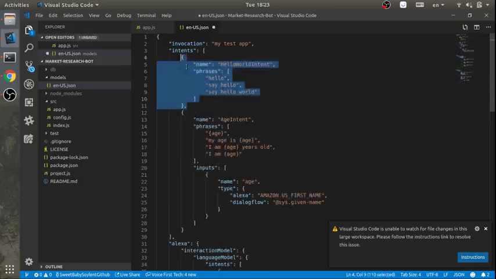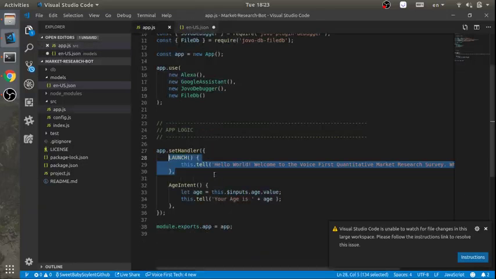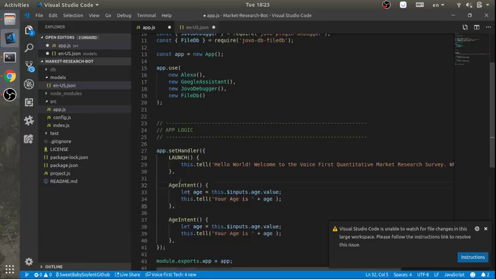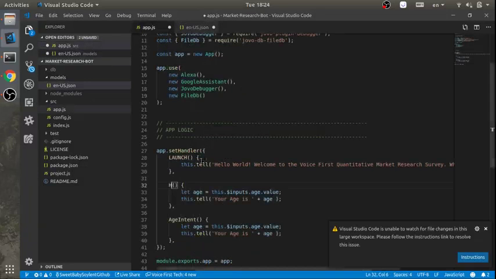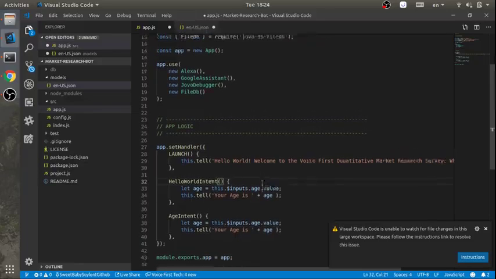So I'm going to quickly put this guy back. Hello, we'll trigger the HelloWorldIntent, and let's quickly put in... We're going to undo the changes that we just undid, which seems a little impractical, but I'm learning from my lessons really fast. This is the first time, I guess second time, we've tried to use Jovo to create one of these. Maybe I should have used my old Jovo code as a base.